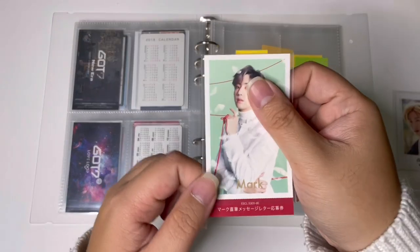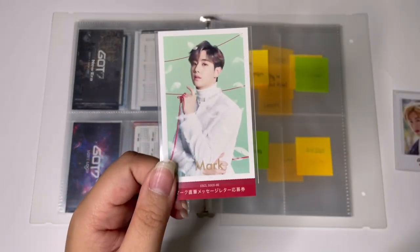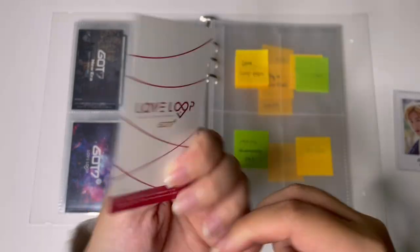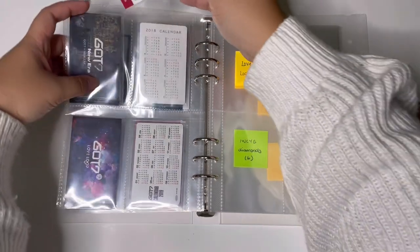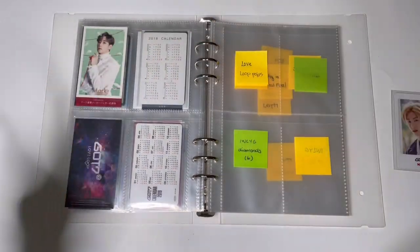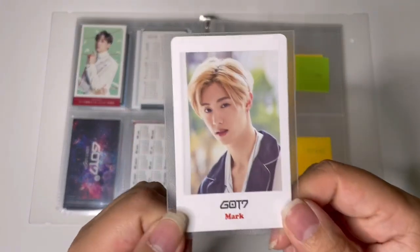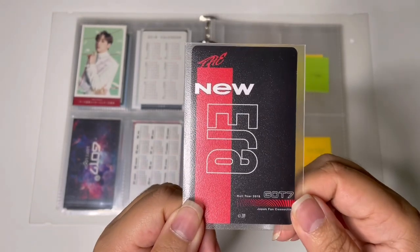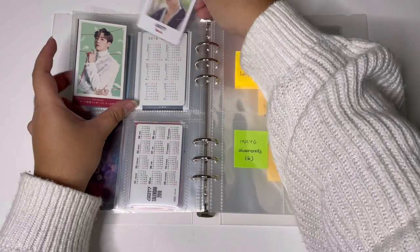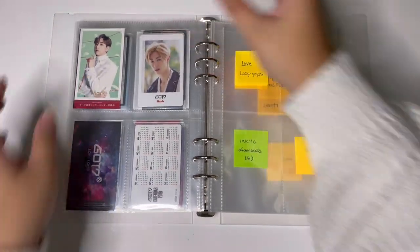So this card is actually new to my collection. I just got it maybe last month from my friend. So I finally have a Sing For You card. Oh my gosh. This one is also quite rare, so. And then this one is the New Era tour card from 2018. So it'll go right here. Behind the 2018 calendar, how fitting.